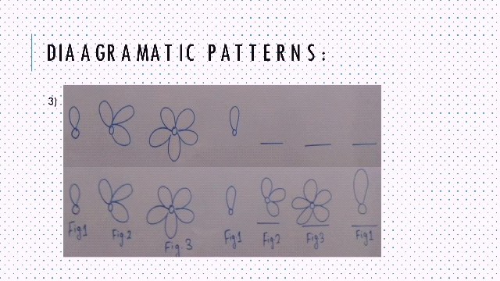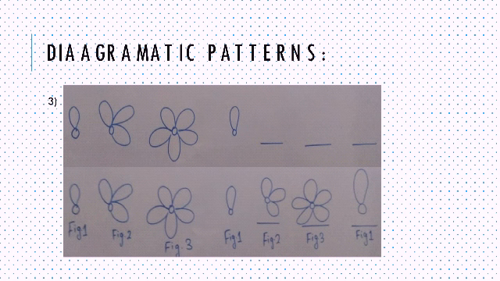Now see, since you are starting with these kinds of questions, before we start filling up the blanks, first do one thing: mark the diagrams. So the flower with 1 petal as figure 1, the flower with 3 petals as figure 2, the flower with 5 petals as figure 3. Now after figure 3, before we mark it figure 4, see here that again a flower with 1 petal is drawn. That means this is the repetition of figure 1. So instead of writing figure 4, write it as figure 1.